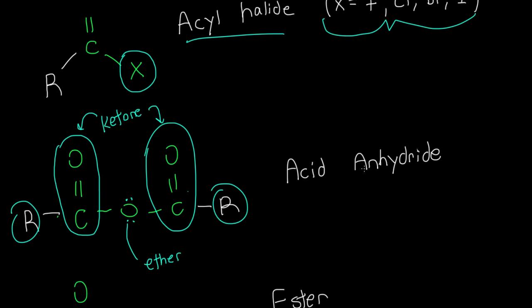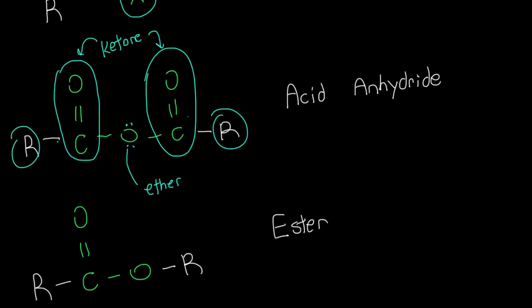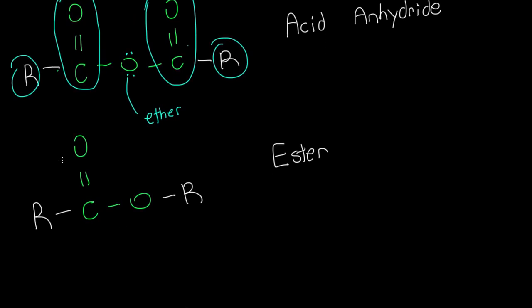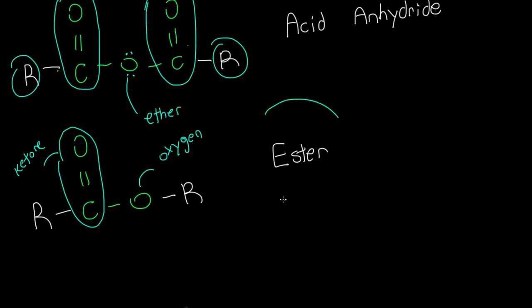We have an acid anhydride. Once again, something you're not going to see very often, and it's only for the people who want to know every single portion of organic chemistry. I'm giving you guys the opportunity to see it. When we have just one of those, say we didn't have that second ketone group that we saw above, say we only had one ketone. I'm writing them out so you guys can practice your naming. Ketone, and we just had an oxygen. It's not necessarily an ether linkage. Obviously, if this would most likely be a carbon, it would be considered an ether linkage. But we don't have that second ketone group. It's called an ester, is the name for it.